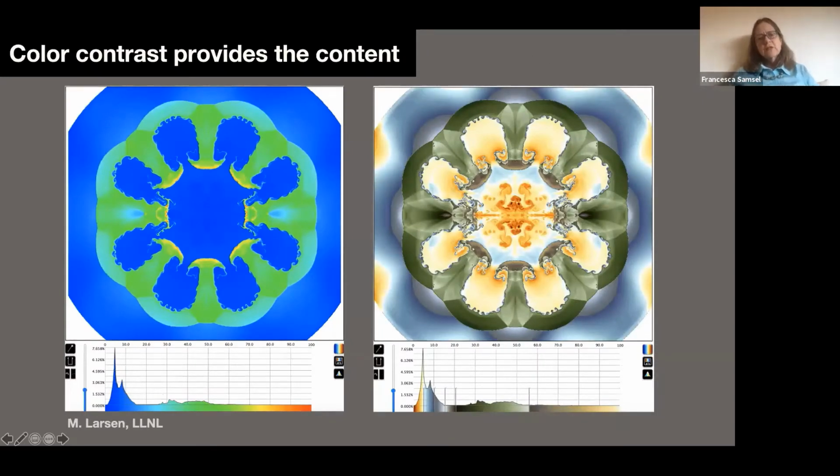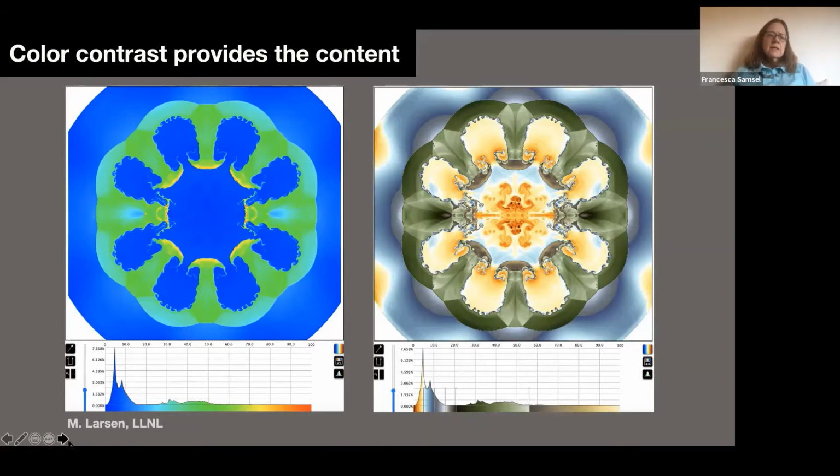So this is just an example of the same data, okay? And there's a tool that I'll talk about later. This is called Colormaps. It's something we developed with the data science and scale team. And so this is just an example of what one is leaving on the table often if you use a full data range and a traditional color map. This is the exact same data. It's just a different allocation of contrast and hue.